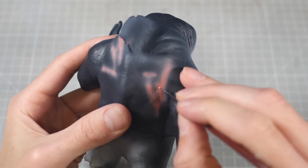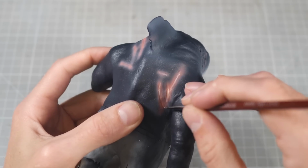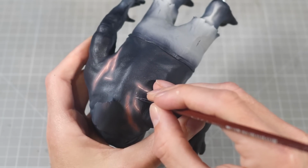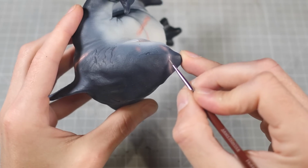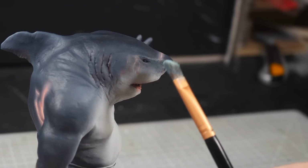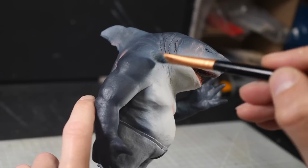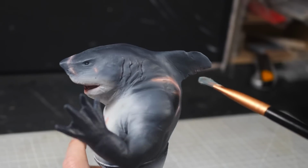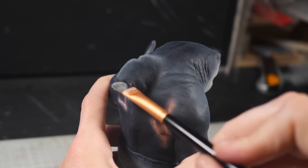Now back to the back, I wanted to give the scars a bit more definition and sharpen some of the edges, so I'll use a brighter pink in the center to draw some sharp lines down through the middle of each of the scars. Now, hindsight being what it is, I think it probably would have looked a little bit better having not used the airbrush, since the pink scar is a bit too soft around the edges. I'll use the barest dusting of just off-white to dry brush over all the sharp edges and really make use of that Bacon Bond texturing. It's barely noticeable, but I think it makes a world of difference when you start to take a really close look.